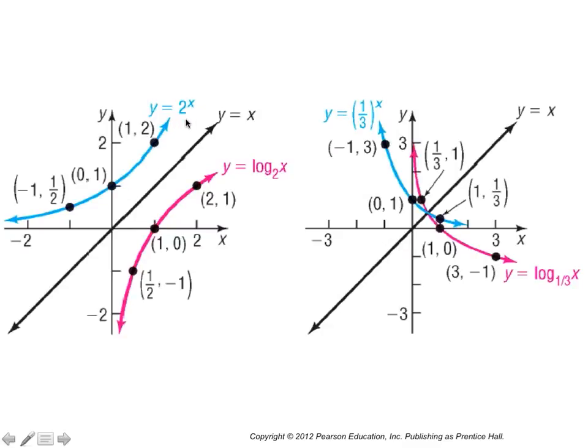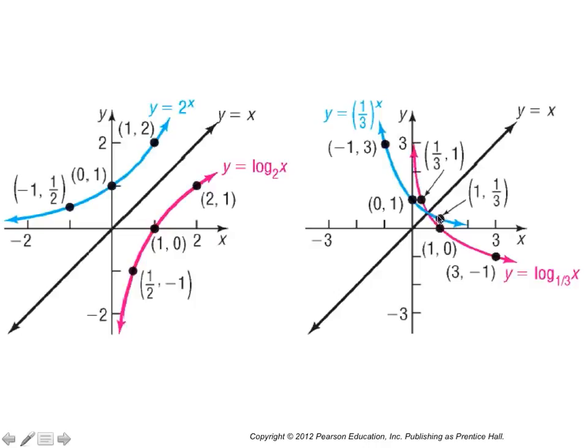And then if we take the actual inverse of this, it's y equals log base 2 of x. And it's going to look very similar. Again, we can just flip it around the line y equals x. It's going to go through 1, 0. Instead of going through 1, 2, it's going to go through 2, 1. And instead of going through negative 1, 1/2, it's going to go through 1/2, negative 1. Because if you remember, all you have to do when you're graphing the inverse is flip the x and y coordinates. Because that's essentially what the inverse is. It's interchanging x and y.